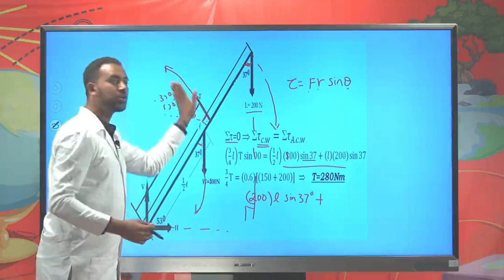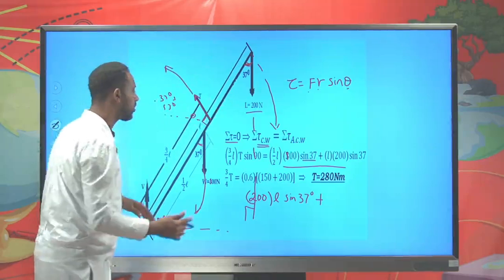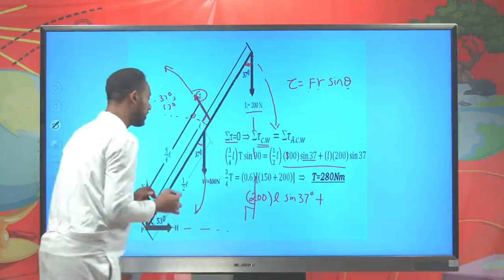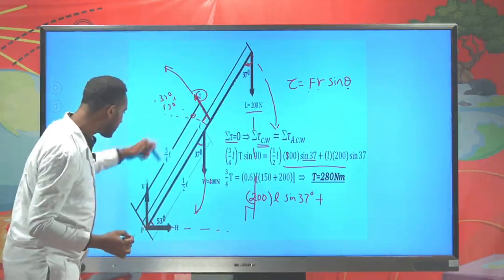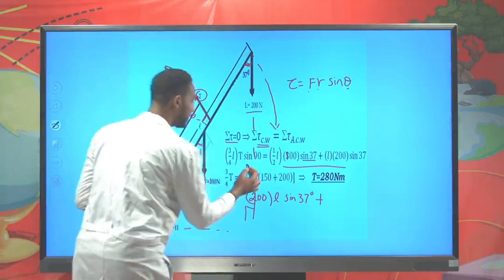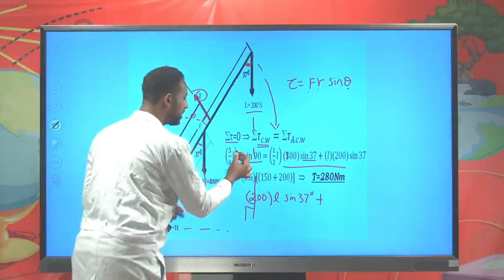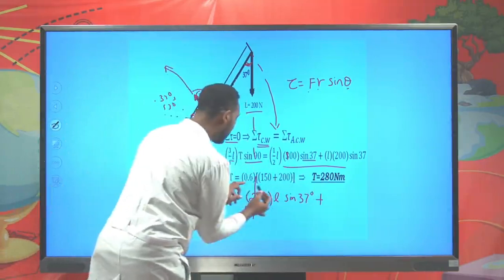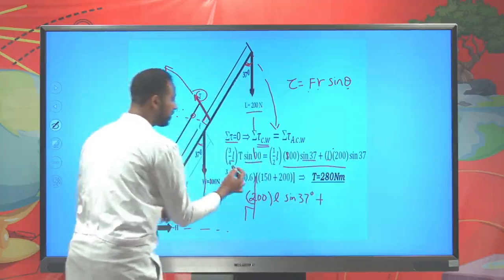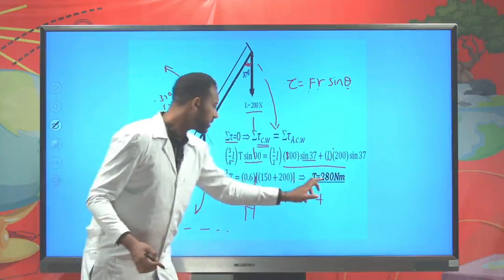Then this is a force which tends to act counterclockwise. Therefore, the net torque acting counterclockwise is the tension T itself, and it is 3/4 length from the pivot times sine 90. Sine 90 is actually 1, so that's 3 over 4 L. Here you have length L, and here you have length L. Commonly you can cancel out and find the tension T to be 280 Newton.